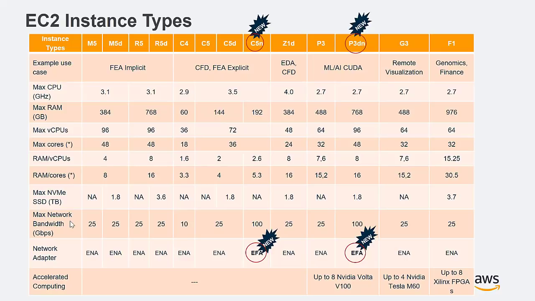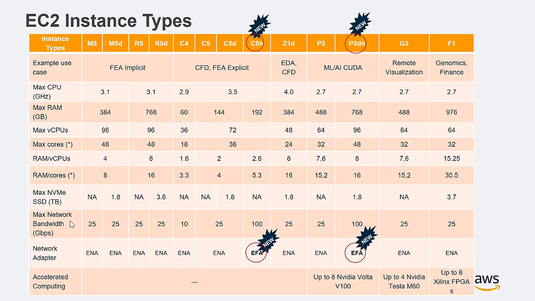I have also highlighted 2 new instances that we announced at re:Invent November 2018. These are the C5N and the P3DN. These are really interesting for the HPC use case. The C5N is a kind of refresh of our C5 family, and it has more memory per core. The CPU is the same as the C5, but this one is equipped with more memory per core, and we have also increased the memory bandwidth. But most importantly, these new instances are running on our new network that can go up to 100 gigabit per second. This is true both for the C5N and the P3DN. And most importantly, these can also run EFA.